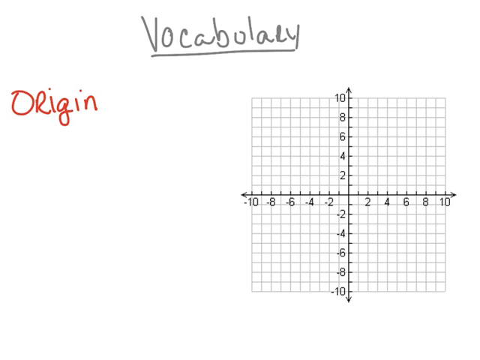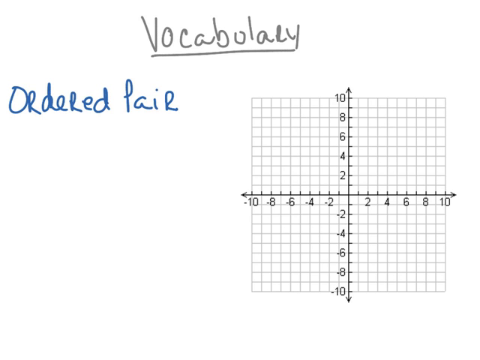Now you recall from the Cartesian coordinate plane video that this axis is called the x-axis, this vertical line is called the y-axis, and where these two axes meet up, right here, is called the origin. So this point is the origin, and the ordered pair for that origin is 0, 0. So origin simply refers to the intersection of the x and y axis. And again, that ordered pair is 0, 0.